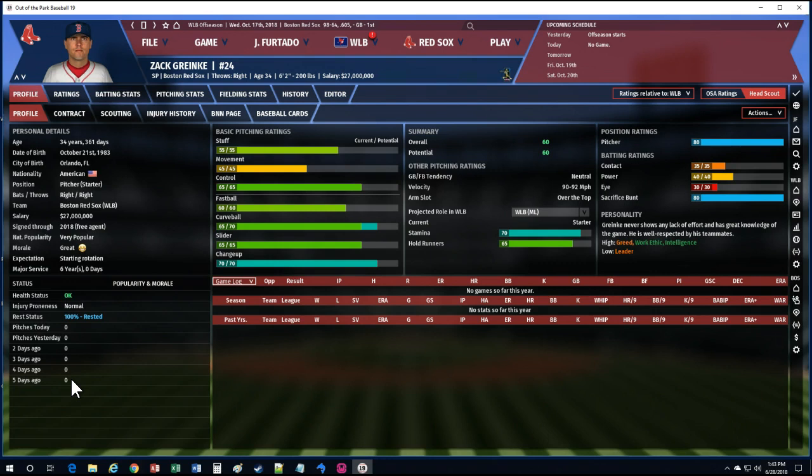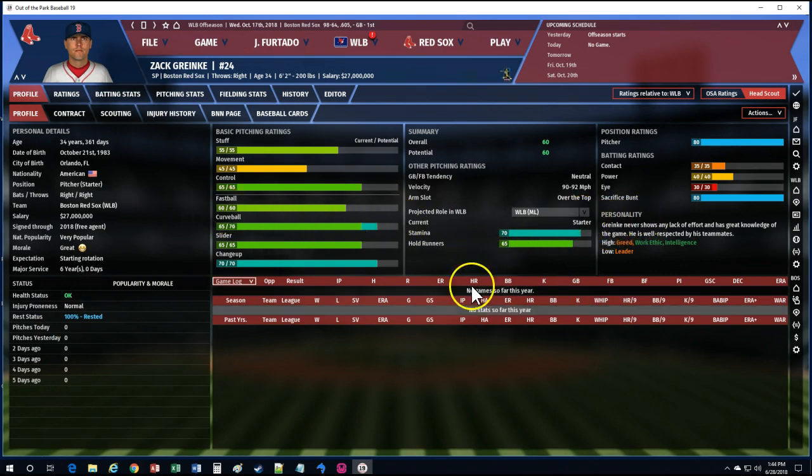Each player has a stamina rating, and the stamina rating is how many pitches. That's the percentage, but the stamina rating is his rating, and it's rated based on 100 pitches. Okay, and there's different rules, of course.